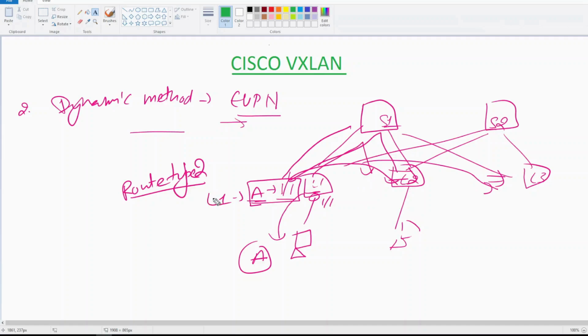So this is all for today. We'll be talking about other concepts simultaneously while doing the lab. I'll be doing the lab from scratch to make sure everyone will be aware of VXLAN and can perform the same in their environment without any issue. In the next lecture, I'll be discussing the static VXLAN method, which is flood and learn, and then we'll move accordingly. So thank you guys. This is all for today, and see you in the next lecture. Thank you.